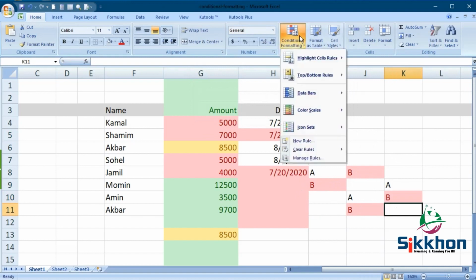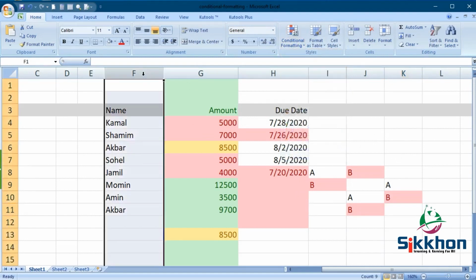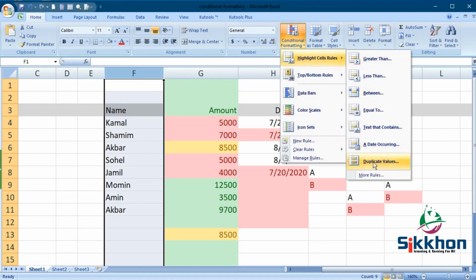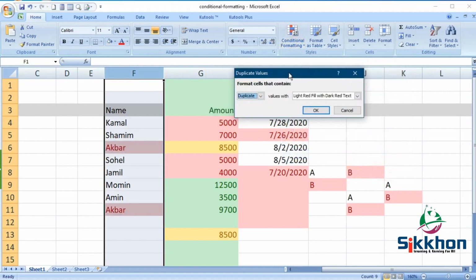Now there is a duplicate option. So let's say you have made a text format or made any document. Now you want to check if there are any multiple entries or any duplicate entries there. So what to do then? You have to select the cell, conditional formatting, highlight rules, and then duplicate. If I select duplicate, we can see we don't have to put in any values.